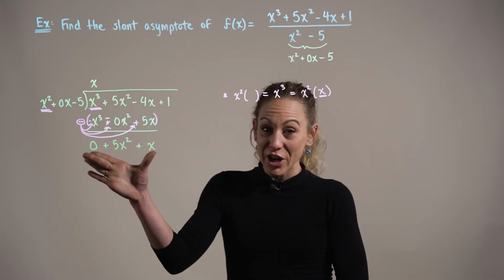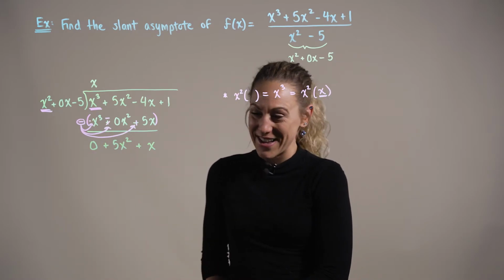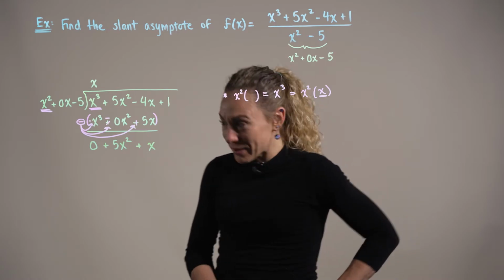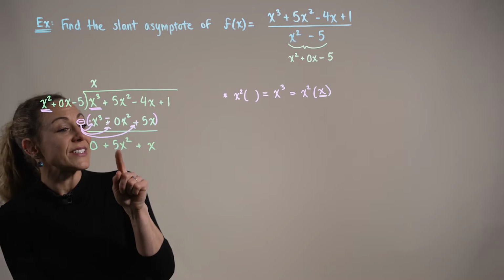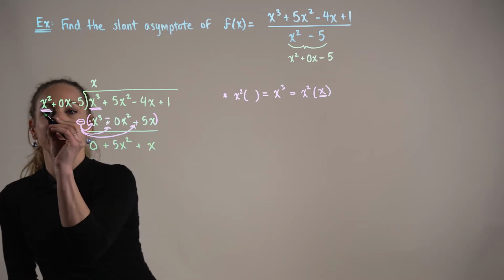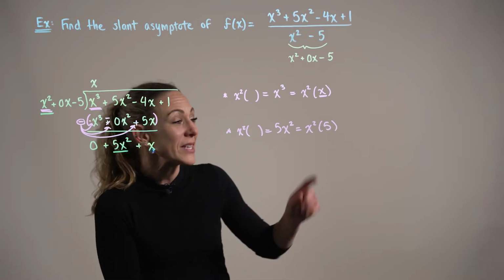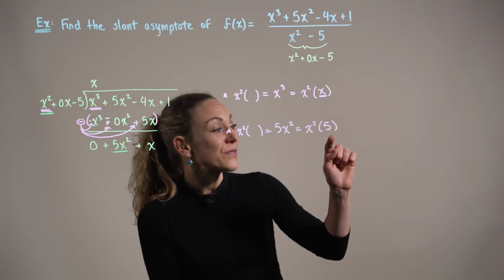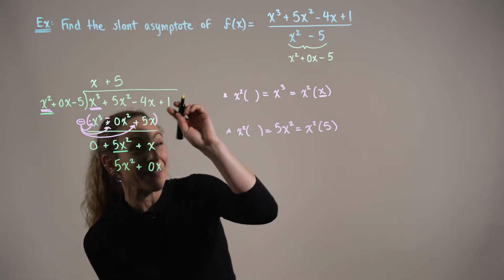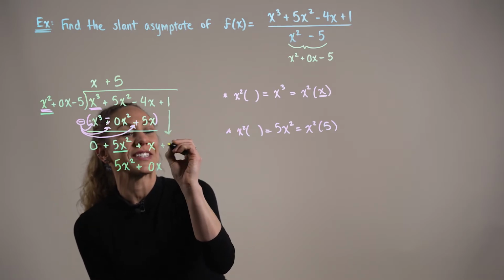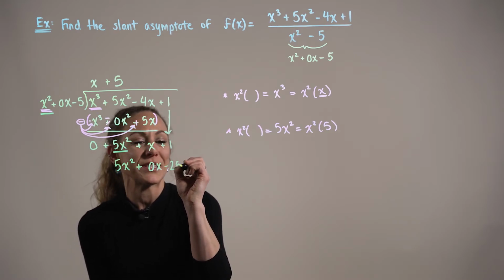So this is a great checking point. You always want that first term to be 0. It's a great way to check our sign. Now, coming back, again, we think, all right, x squared times what is going to give us 5x squared? So again, if we break that 5x squared up into 2 pieces, we can see that x squared times 5, where 5 is that missing part. So don't forget here, we also want to bring that next term down in our sequence. So then last but not least, we have 5 times negative 5 is minus 25.